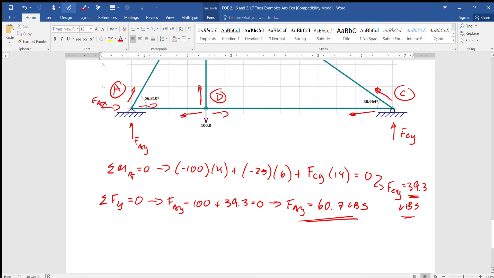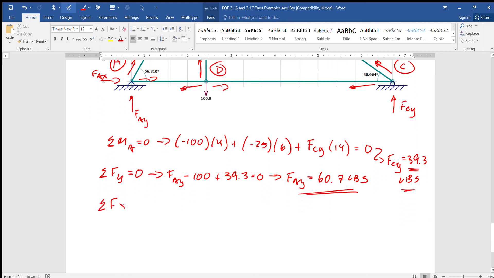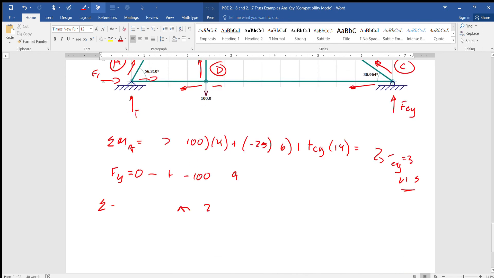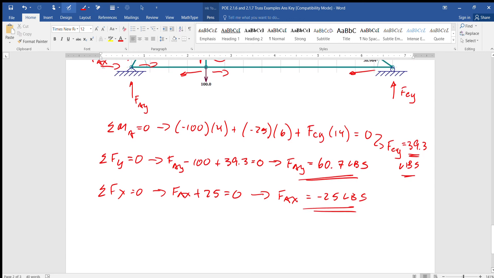Now finally some x's. Sum of the x's equals zero. Well, Fax plus 25 equals zero, so Fax equals negative 25. You might say whoa whoa whoa, where'd the x's come from? Look at the top. Up here we have something finally, so we have to balance out all the x's in the drawing just like we've been balancing out all the y's.